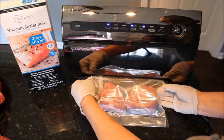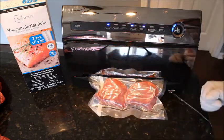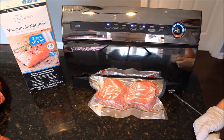Put it right in there, and it'll catch it. There it goes. Just let it do its own thing, and it'll stop on itself as soon as it goes all the way around.